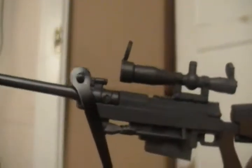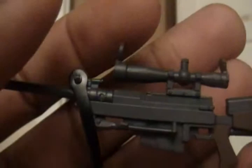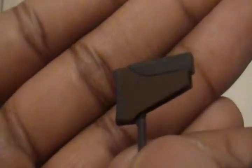But I would say that the gun is done pretty sturdy, so it shouldn't break. This stuff doesn't move, like the sights. The catch for the sights doesn't move. They got it painted out like glass. Whoops. It's like a little blue, so it can look like actual glass, but you can't actually see through it. I was mistaken about this extra piece here. I thought it was a gun holster, but actually it looks like it's an extra barrel for the back of the sniper rifle here. So let's see.